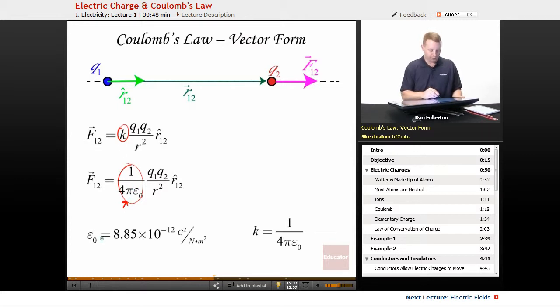Where if we write it this way, epsilon 0 is 8.85 times 10 to the minus 12 coulombs squared per Newton meter squared. And k is equal to 1 over 4 pi epsilon naught. So if you're ever doing these calculations and you see this, easy enough to just swap in k for it if you want, 9 times 10 to the 9th. Or if it looks like you can maybe cancel a pi or an epsilon naught, go from k that way. They're the exact same thing.